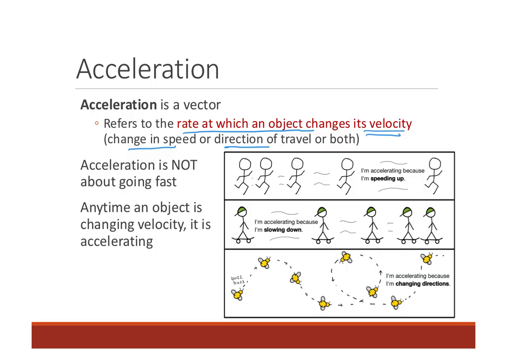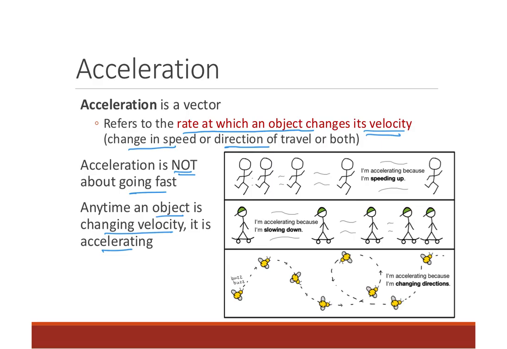Unlike acceleration's use in common language, when we're in physics, when we talk about acceleration, we are not talking about going fast. That's our common understanding. But in physics, we're talking about this change in speed or direction, this change in velocity. So any time an object is changing velocity, it is accelerating.